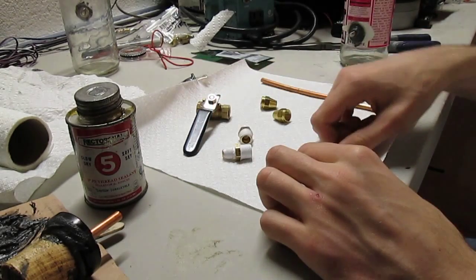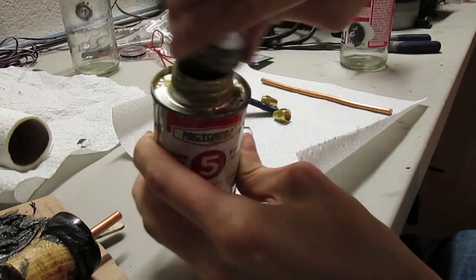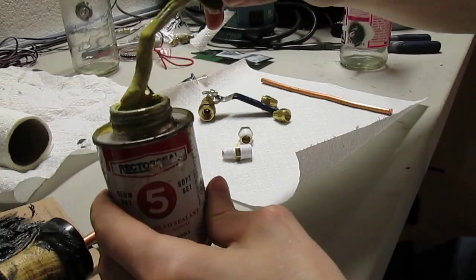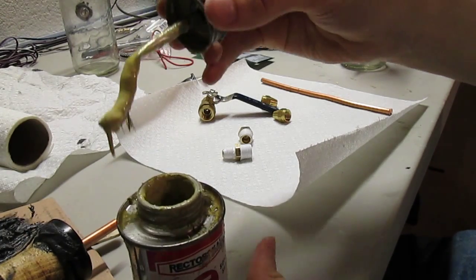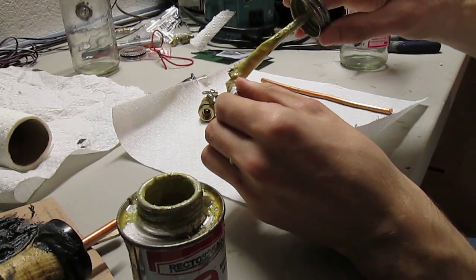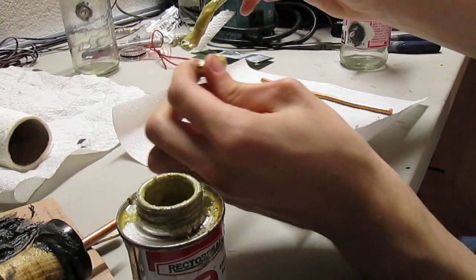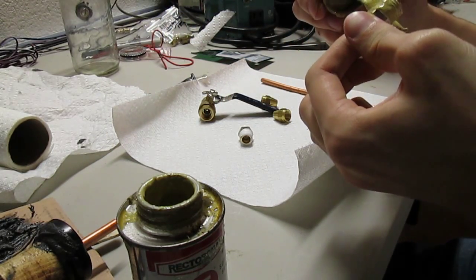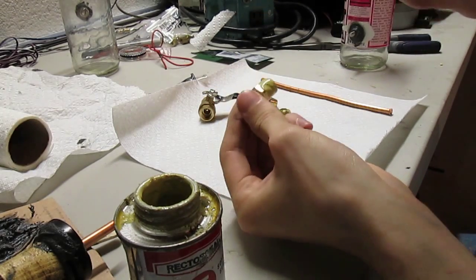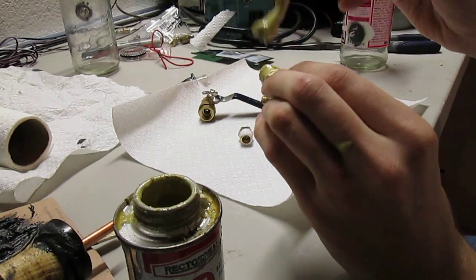Okay, so take that like that. Take a little pipe dope. Make sure you mix it up good so you have a uniform surface. It's not watery, and it's not dripping like crazy either. Stuff stinks. It's dripped on me too. Try and keep it away from the inside. I recommend using epoxy, see the epoxy over there, but I recommend you don't try and use PC7 or something like that. This typical pipe dope would do. Evenly coat it, not too much excess. Wipe that off. No big deal.